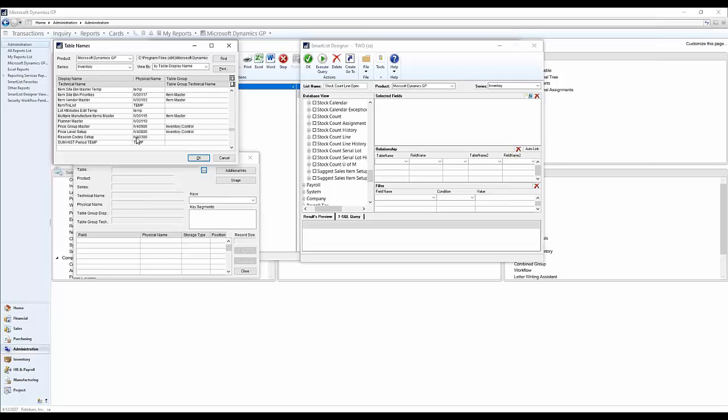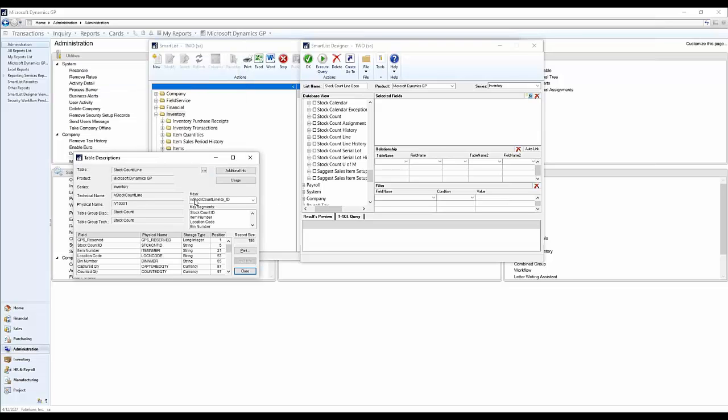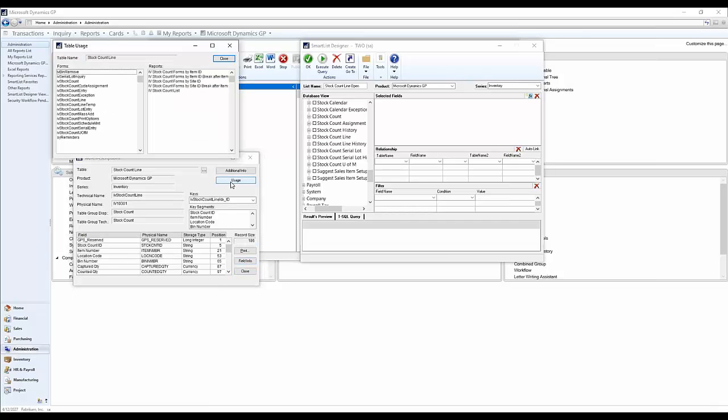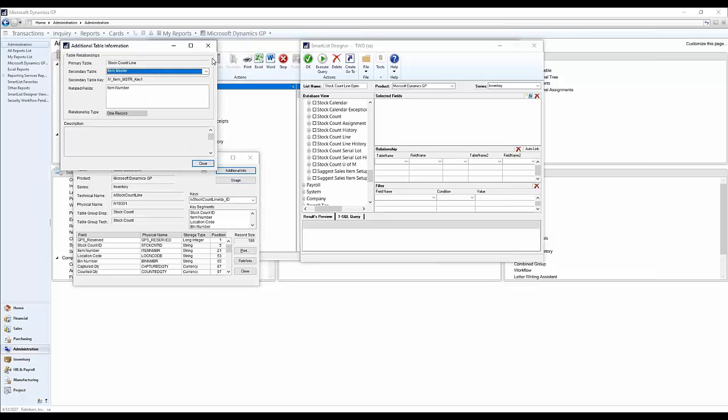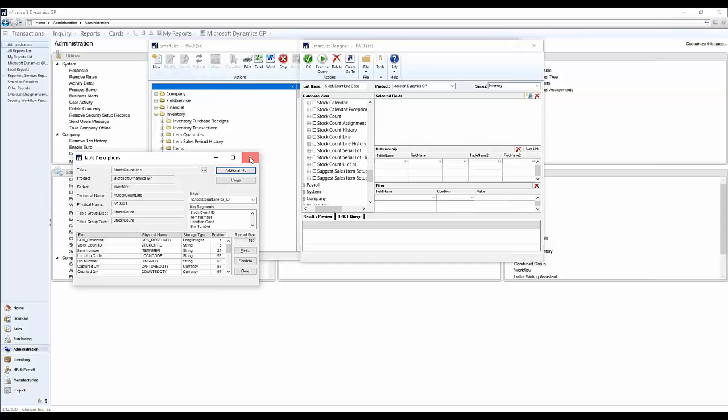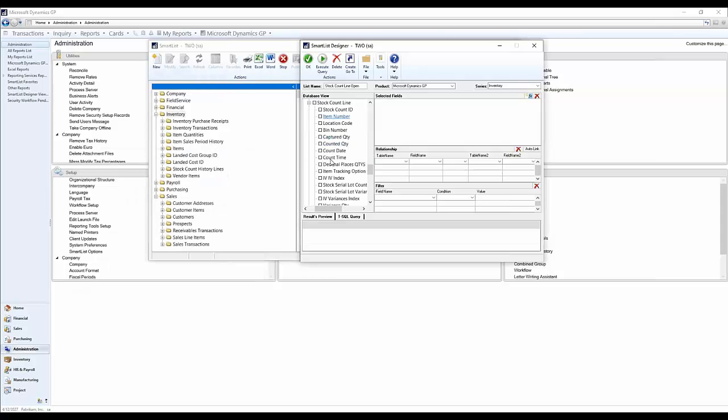But again, this utility in GP is kind of helpful in the sense that if I know I want the stock count line, I can find it underneath my inventory dropdown. And if I just want to see what it is before getting in to really do much with it, I can see what it is from there, and I can click on the usage and see that it's used in these windows in the system, and it's used on these specific reports. So there's a few things you can do at that point to help narrow it down. Obviously, we could just expand the column over here too to see the columns that show up within it.